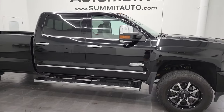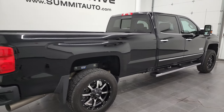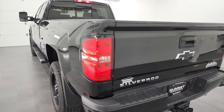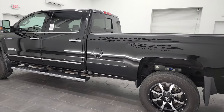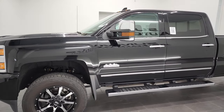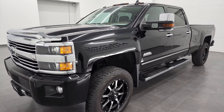Hey, this is Brett, and this 2016 Chevy Silverado 2500 Crew Cab Long Box High Country is stock number 13126Z. I am here at Summit Automotive in Fond du Lac, Wisconsin, your new and used heavy-duty truck headquarters. This 2016 Chevy Silverado has the 6.6 liter Duramax diesel engine — it's the LML engine, which puts out 397 horsepower, paired up with the Allison heavy-duty 6-speed automatic transmission.